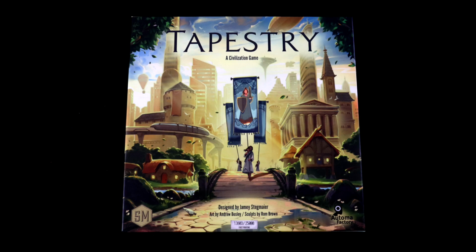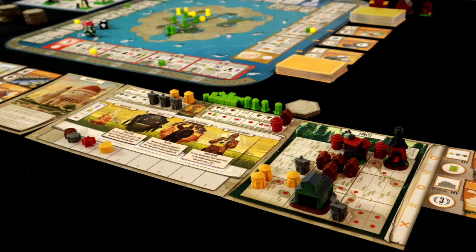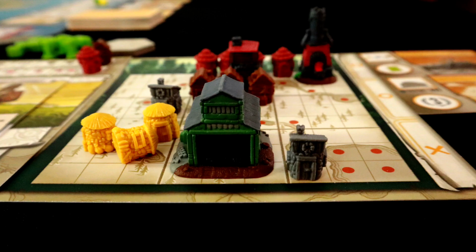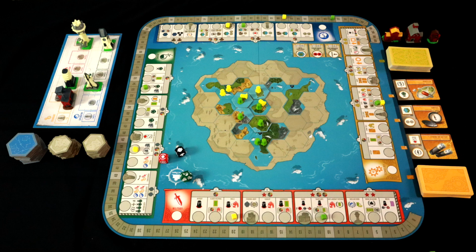This time on Allies or Enemies, we are looking at Tapestry, designed by Jamey Stegmaier with art by Andrew Bosley. This highly abstracted, heavily asymmetrical civilization builder sees 1 to 5 players using resources to travel up various tracks in order to gain buildings, take over lands, and develop technologies. And like all real-world civilizations, turn all of that into victory points.